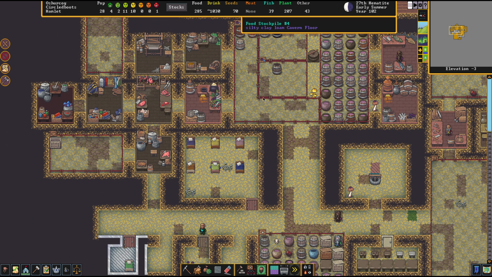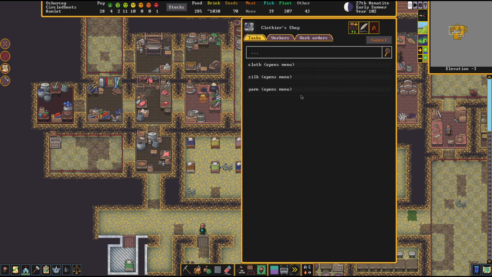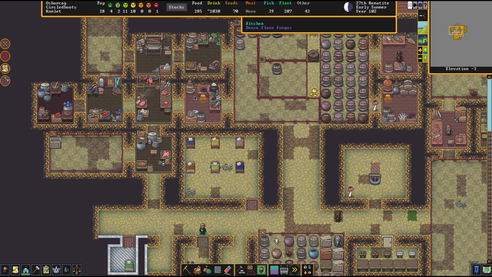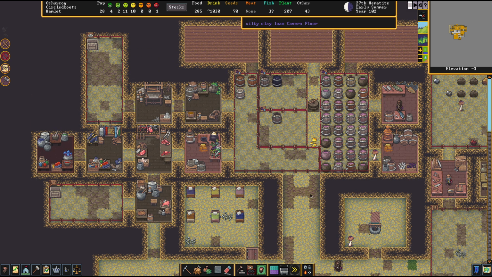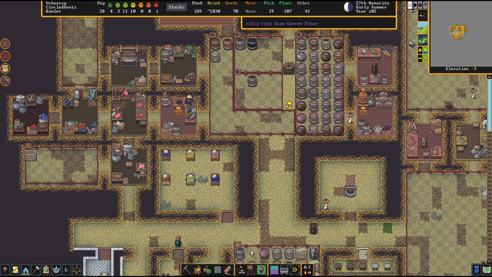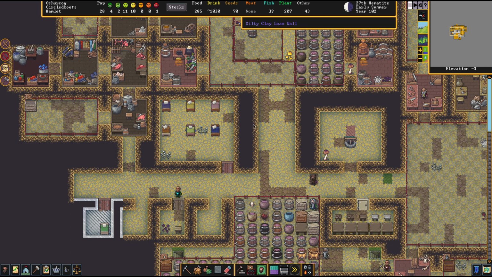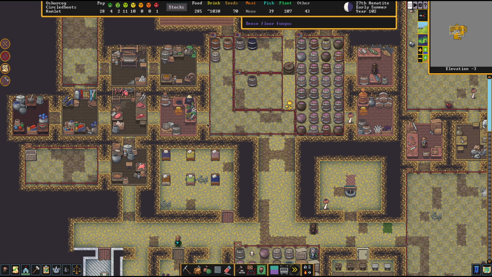Okay, so that sums up pretty much everything that I wanted to say. The clothier's shop is where you process all these items. Just wanted to skim on over that real quick. And beyond that, well, I hope that this covered all your questions to that topic. One last thing, storing your clothing is happening in bins, and you store the dye powder in bags, and that's that. I don't know, I think you can store dye powder in barrels too, but that would need some confirmation. I don't know if that's actually possible.